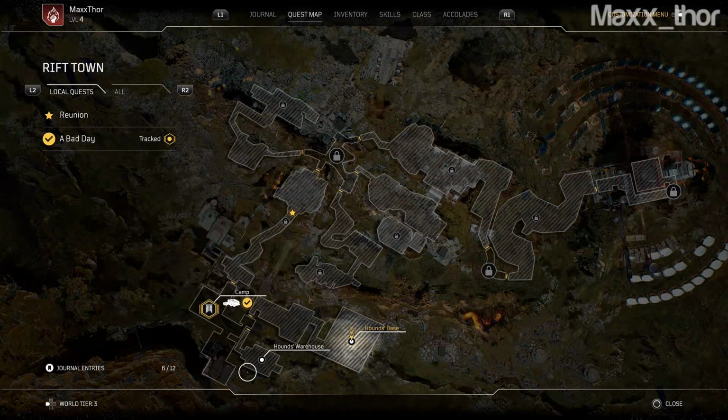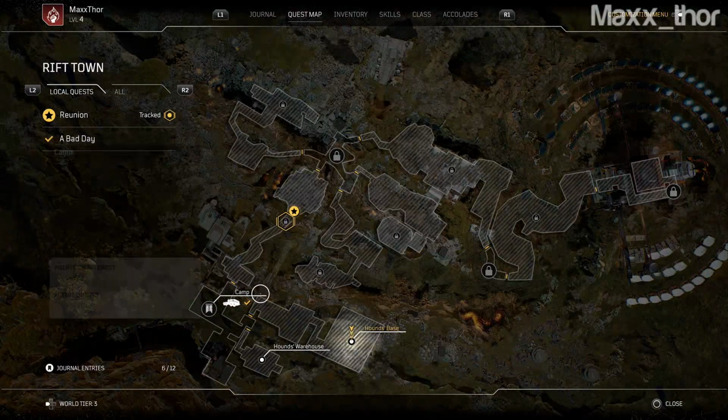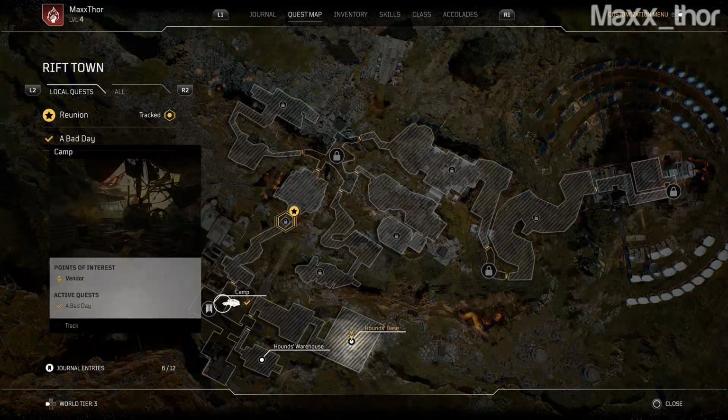So we have completed the Hound warehouse and the Hound base. So how are we gonna call this? Now we can go into that area. Well, that's going to be the next chapter.